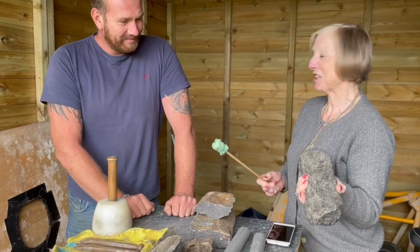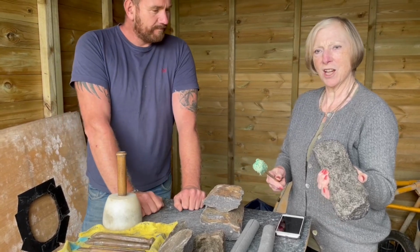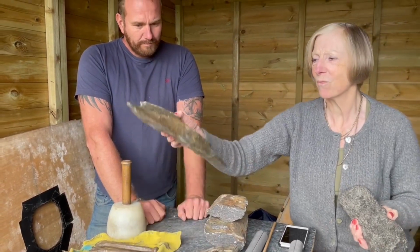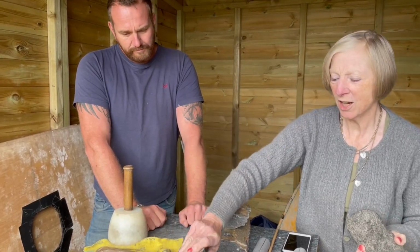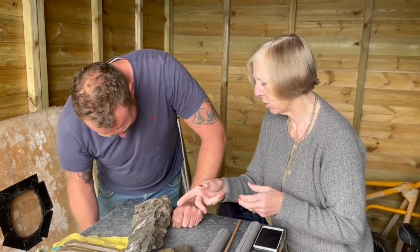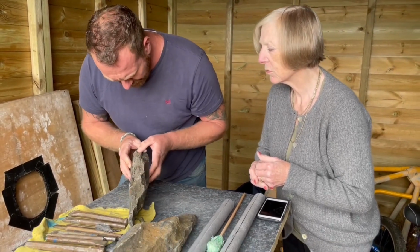This is Chris. Chris is a stonemason, and he's going to help us work out how the stonemasons in the 19th century made instruments out of rock, using rock like this, which came from Skiddaw, and turned it into a bar like this. We were looking for flaws, and you think there might be a flaw somewhere here. Yeah. These might just be surface cracks, but we can have a go.